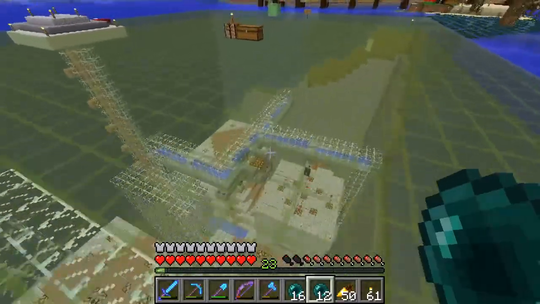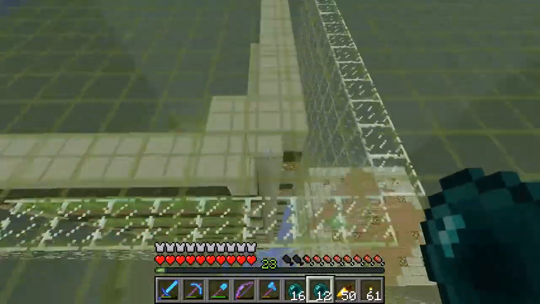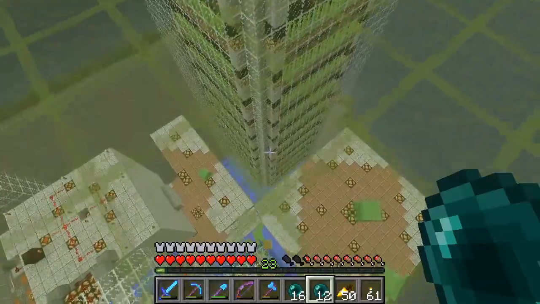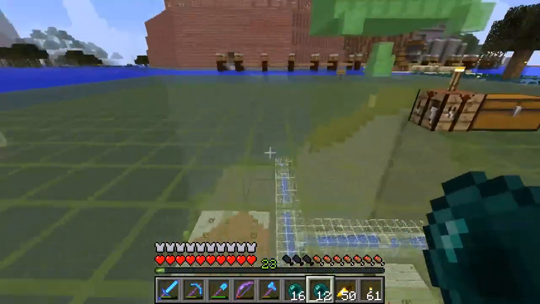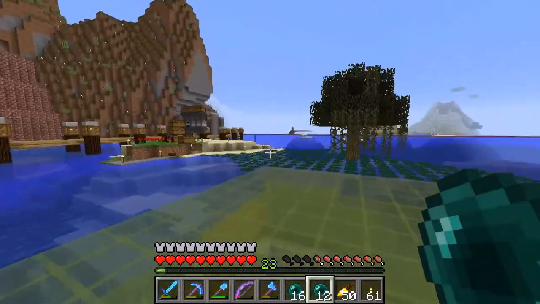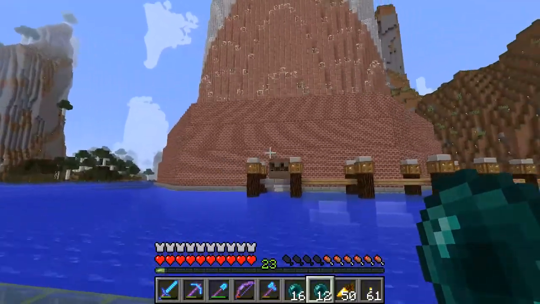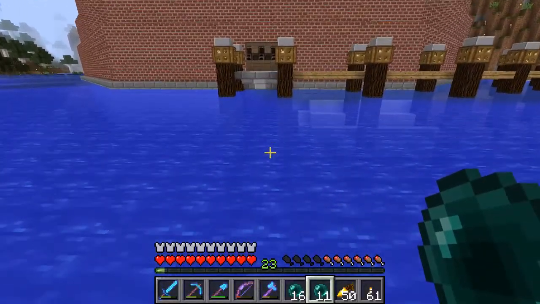Okay, so I couldn't do the full 12 like sticky pistons can do because of the corner right there. But I think it turned out really well. I like the look of it. And that's, what, 12 times 2 times 10. So we've got a lot of sugar cane that we can harvest. So if they all grow, the max that they're going to do is 2.